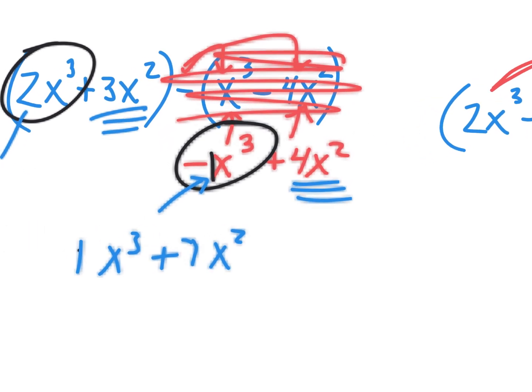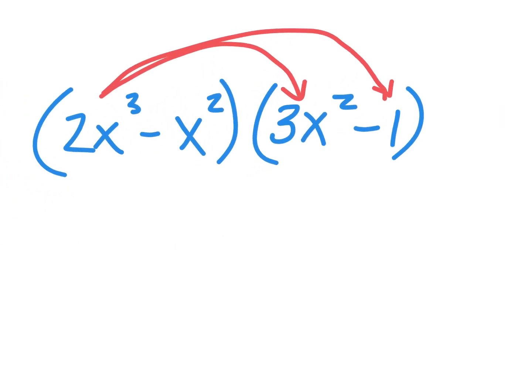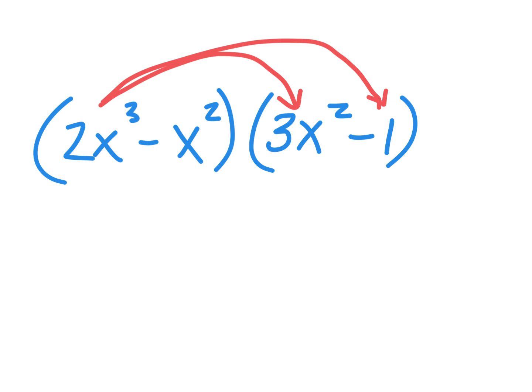Okay, for this one, after we multiplied this out, we combined like terms and we got that. Now, I'm asking the kids to multiply this one out. And we're starting with that 2x to the third times the 3x squared. And if you started right, you'd have 6x to the fifth. On that kind, you add the powers. Even though you're multiplying the numbers, you add the powers.